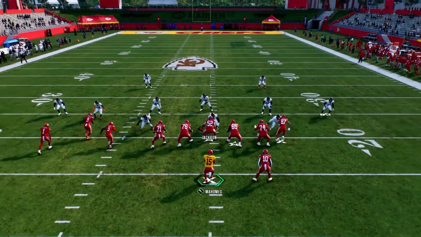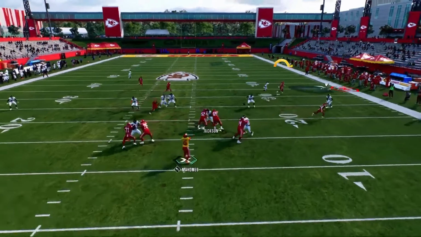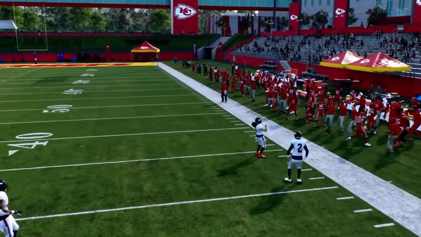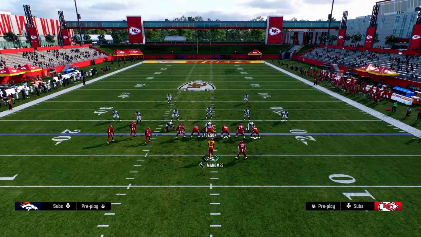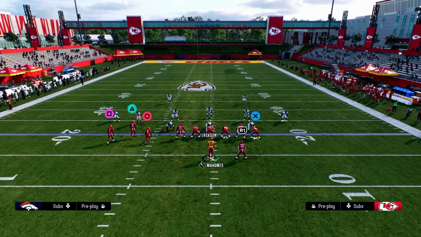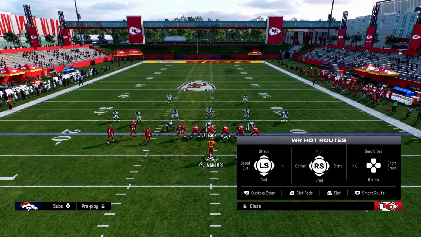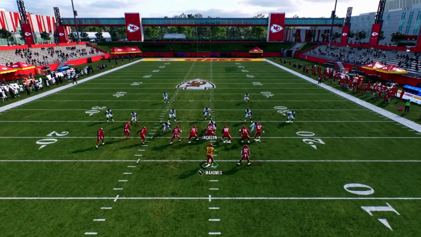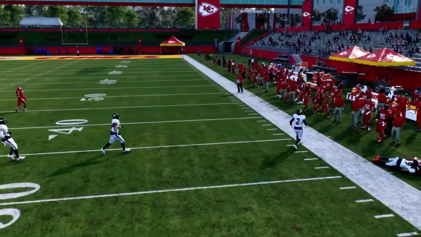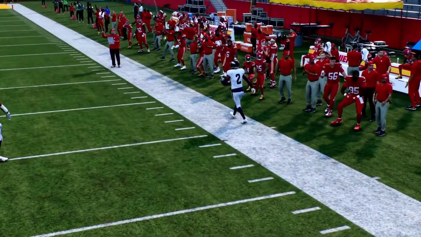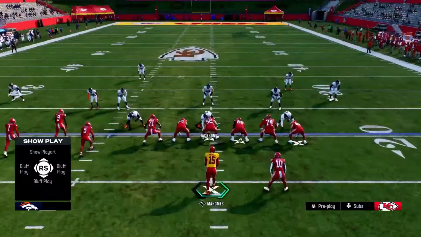What's nice is this corner route does a pretty good job of getting that separation on the outside, if Mahomes could make the throw. Let's just see if we can actually make a throw here. But you'll get a man up on the tight end and then like a hard flat or something like that. Pretty popular. And you'll see here, the tight end can get that nice separation. So anyway, you just get some really nice answers against those different defenses.